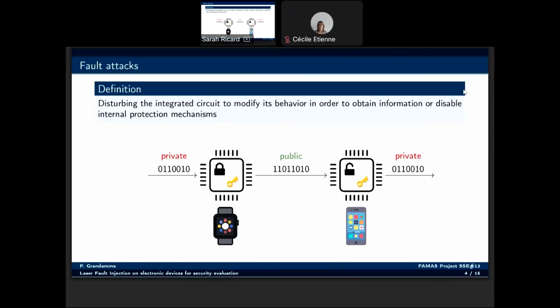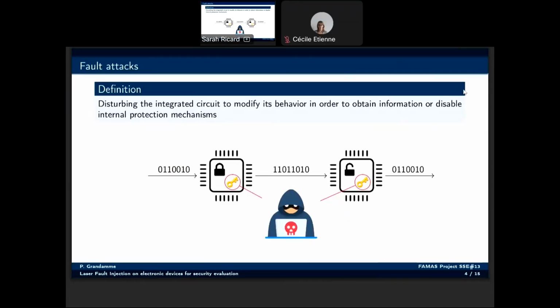And the goal for an attacker is to recover the key. So one way to perform that is to inject a fault in one of the two devices. So as we can see, there is a fault in the public data. And by processing them, he is able to recover the key and decrypt the data.